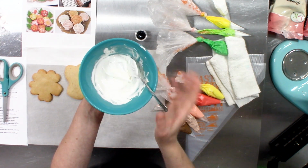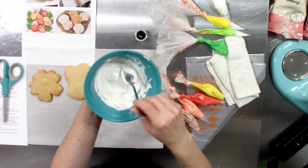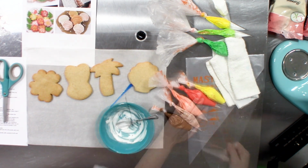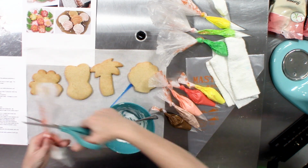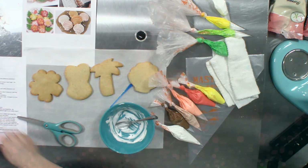A lot of people want to keep adding water at this point, but you want to stop here. I'm going to go ahead and put this in my icing bag, and then I'll come over to watch yours. So I know that this is color flow. I want to keep it straight in my head, so I'm going to chop off that little end, and it goes down here with my color flow pile.